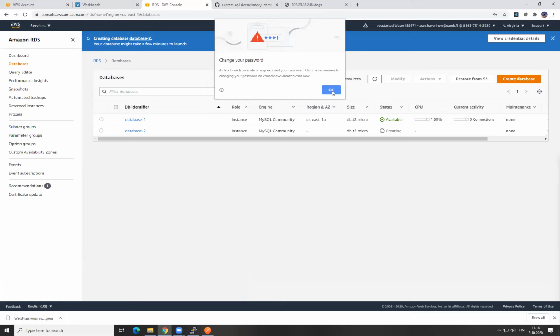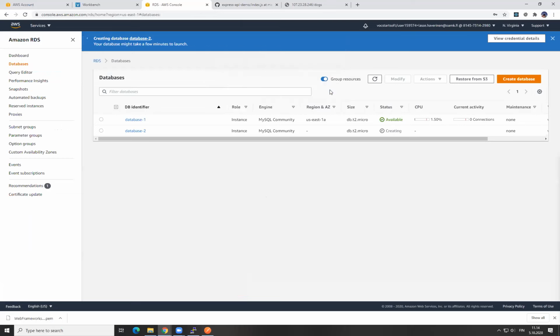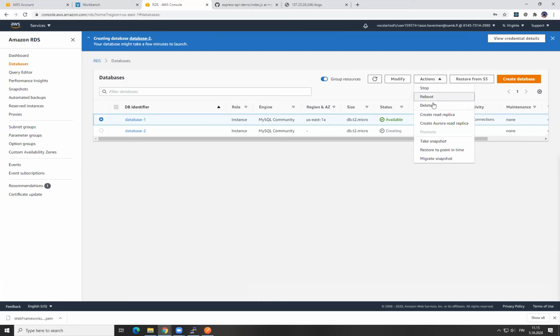Oops, now Chrome is warning me about something. Now it takes a while before it is created. I have an old database here, which I actually don't need anymore, so I can delete this one.